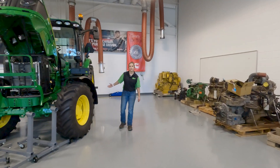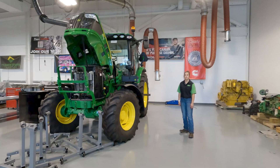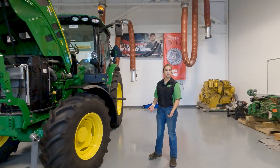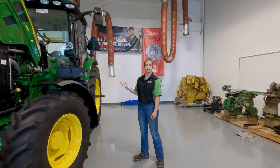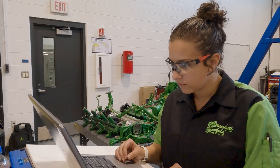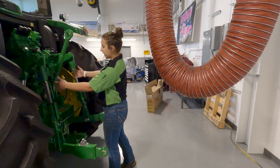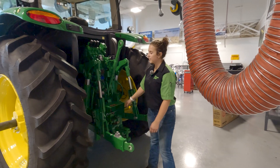Over here, we have our 6R tractor that we have been able to learn a lot of hydraulic schematics on. It's a more real-life example, which has been really helpful to learn on. And thank you to Prairie State Tractor — I have access to my work computer early, so I can use Service Advisor with my group to pull up the actual schematics. Our teacher has us figuring out how the pumps work, just getting more comfortable with looking at schematics. And back here, we've been able to learn the basics of hydraulics on a tractor: how to hook things up, all the different valves.